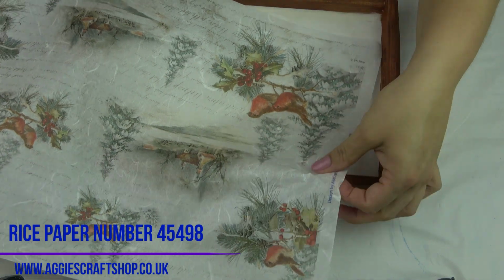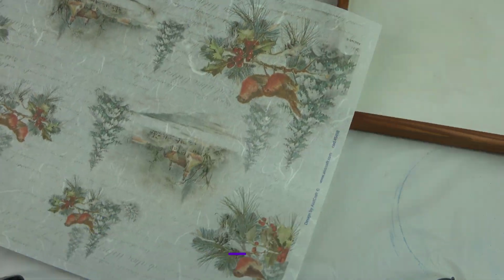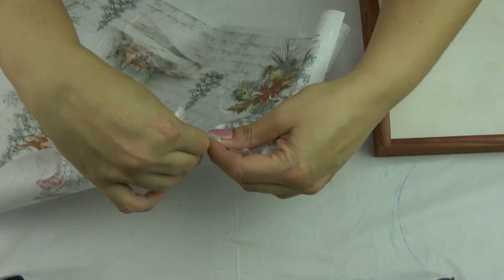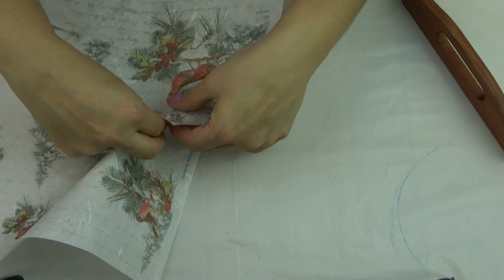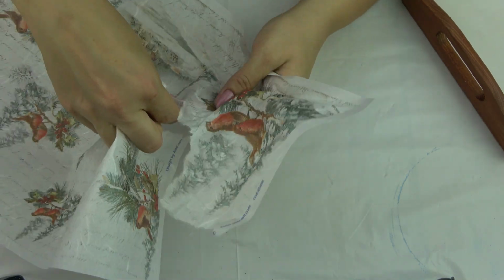Once my paint is dry, I can start preparing rice paper by tearing it out of a large sheet. I don't use scissors with rice paper as fluffy torn edges tend to blend much better and you will need fewer coats of varnish later on.